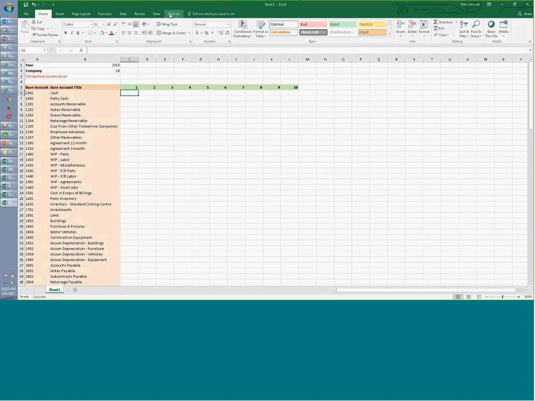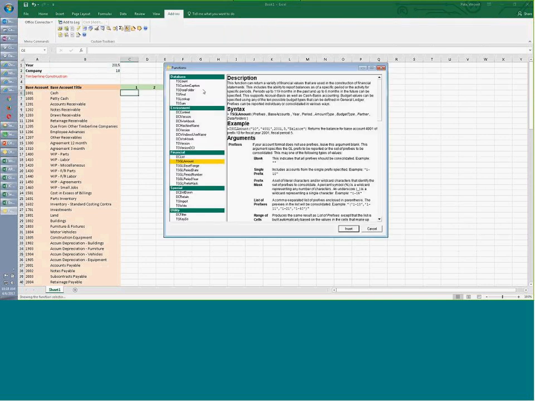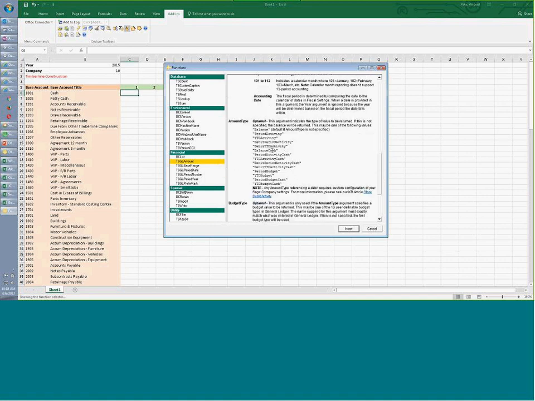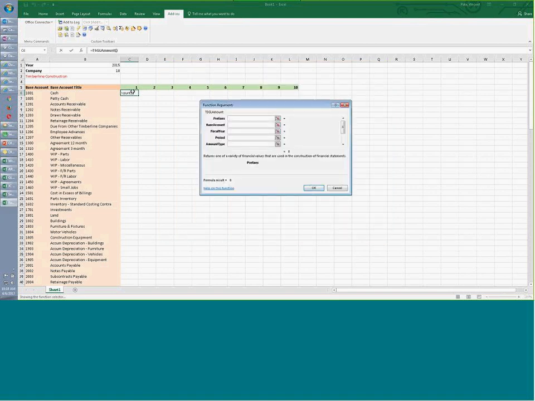I want to get the financials for that year and that period for that GL account. We have a full system here to let you build out your functions however you need to. And this will tell you exactly how they work, and you can do things like count how many values are in a particular data set that match up to your criteria, or you want to sum up the values and return them, or we want to get a financial statement that grabs cash balance or year-to-date activity or period activity, which is what I'm going for right now. I can grab and do just that, and this wizard walks me through this particular cell.